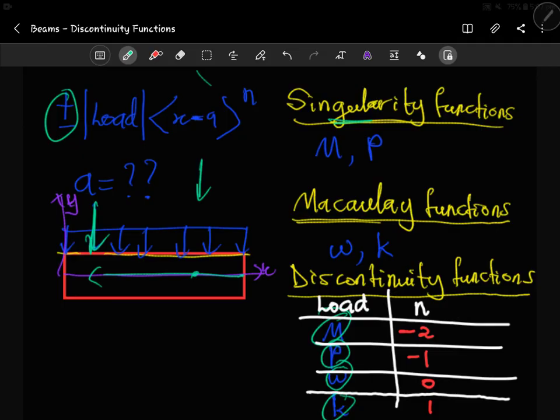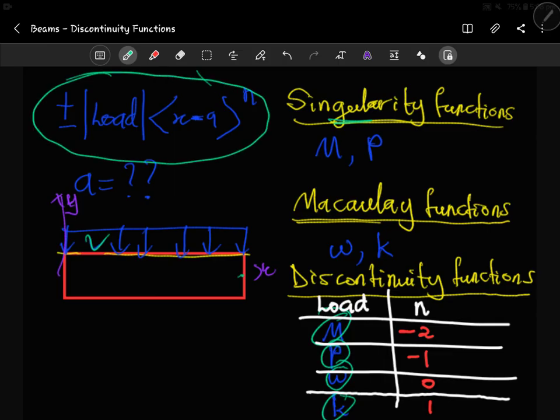The next thing to talk about in this particular equation, which is the basic unit of the discontinuity function. We spoke about the plus or minus, and about the load, which could be any load. So the next thing: x is just there, it doesn't change, but a is the next thing. What a talks about is the starting point of the load.